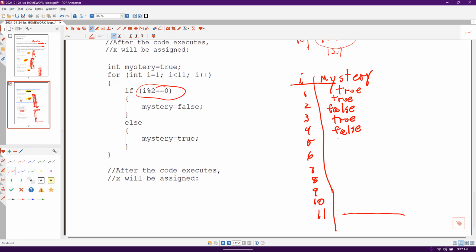Okay, and it's just alternating from true, false, true, false, true, false. So the last value of i that's going to make the body of the loop execute is going to be 10, because once we go up to 11, the loop ends.